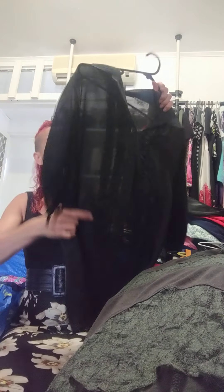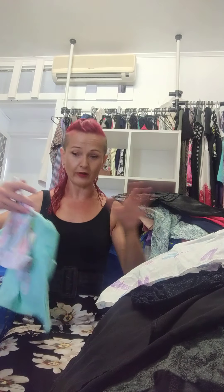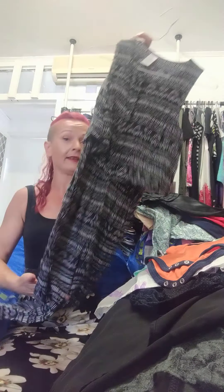School uniforms — some of you may have seen that we've got a new page you can go onto. You go on there and let us know what school, what size, and what style of uniform you're after — polo shirts, formal shirts, skirts, shorts, all that sort of thing. As soon as we get that order and as soon as we've got it in stock donated to us, we'll pass it on to you. You have to go onto that page and let us know what you need.